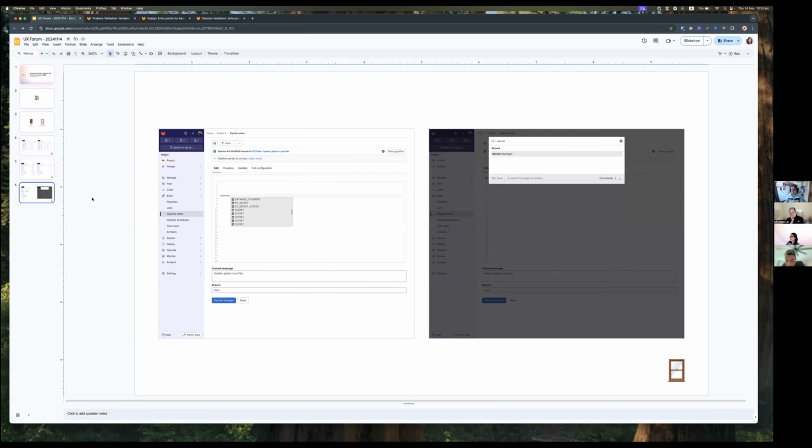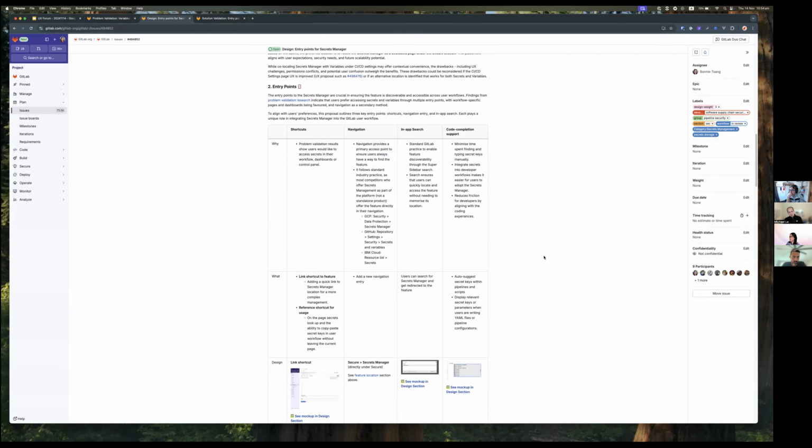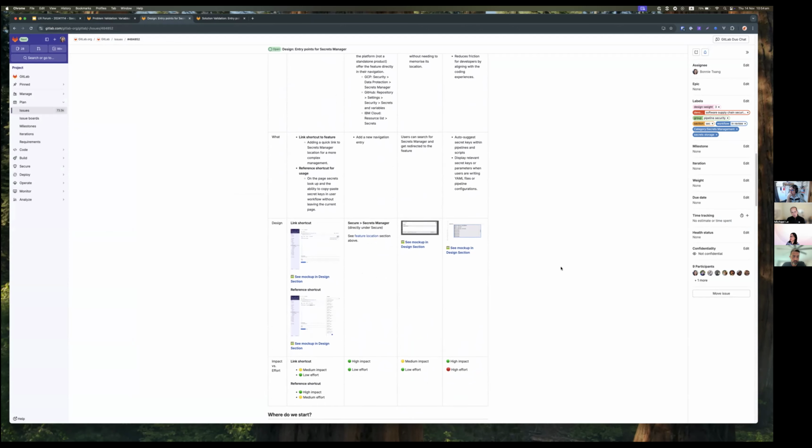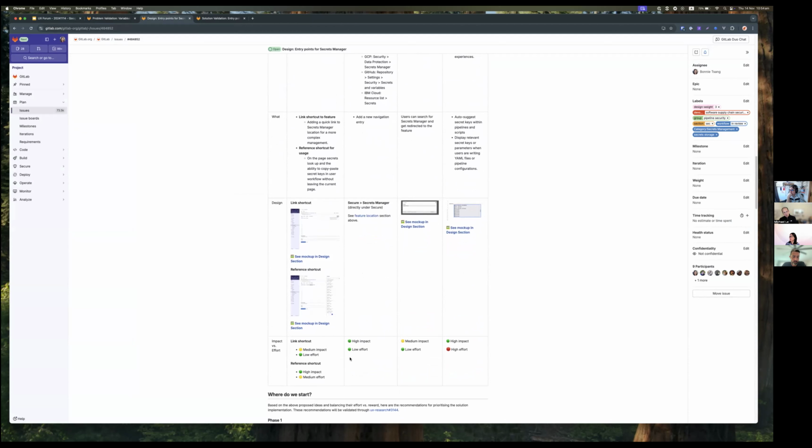And the other thing I was looking at is maybe we can support code completion by putting in the secrets keywords. Then users can quickly insert that key within the code. And also, if for some reason users get lost or can't remember and can't find where things are, they should be able to use the global search to quickly go to the Secret Manager. So again, for all these additional windows, I was thinking about why we should have them and what they are, and also comparing the impact and effort.